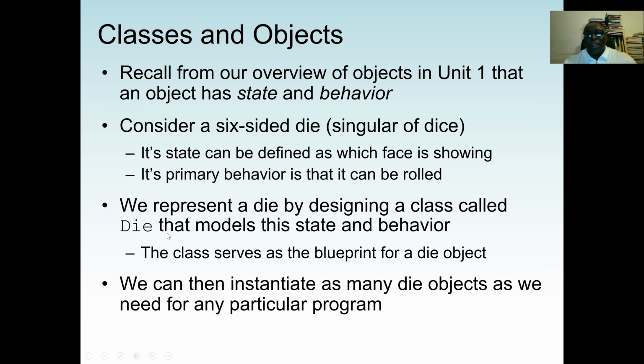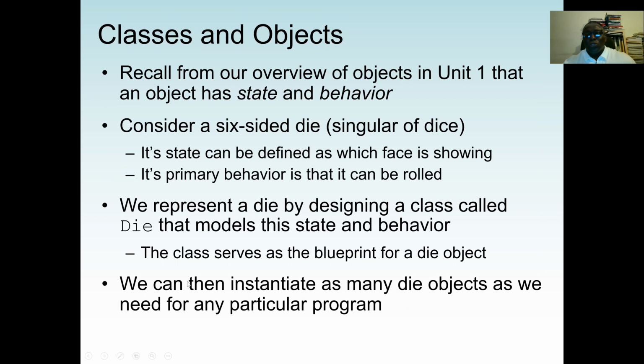So again, a class consists of two things, the state and also the behavior. In this example, it's a die. A die has faces, 1 to 6. So a face can be the instance variable, which will be the attribute or characteristic, and the behavior is to roll the die. Then I may have a constructor to initialize the die. And also I may have a method to set the face number between 1 to 6. Or maybe I will want to get the current face of the die, so I may have a method to get. So these are the getters and accessors.